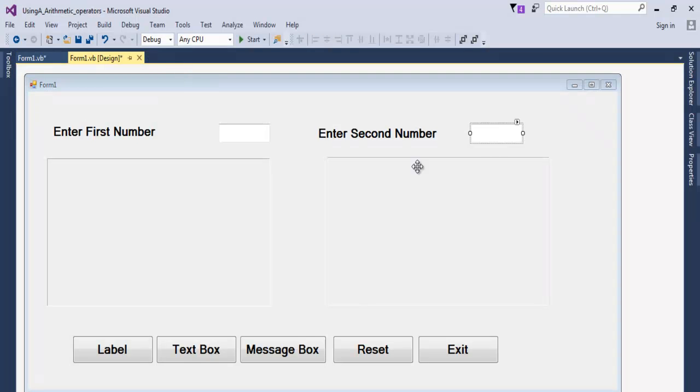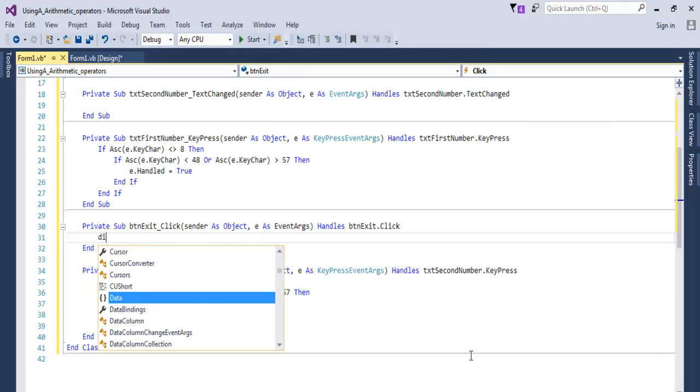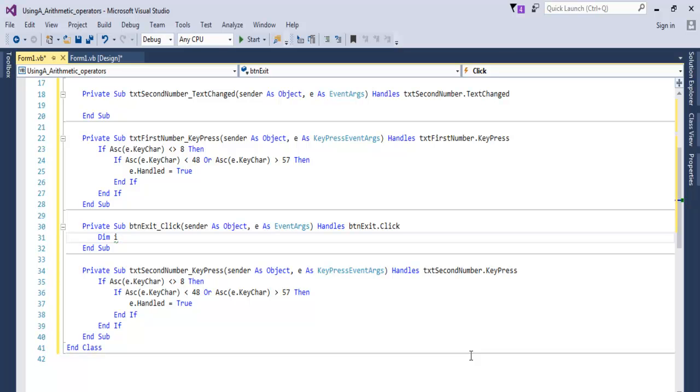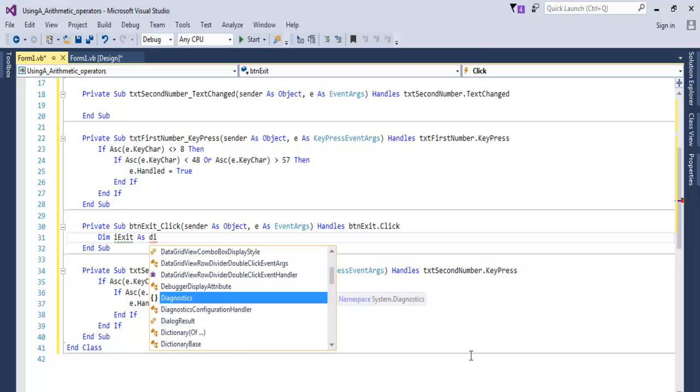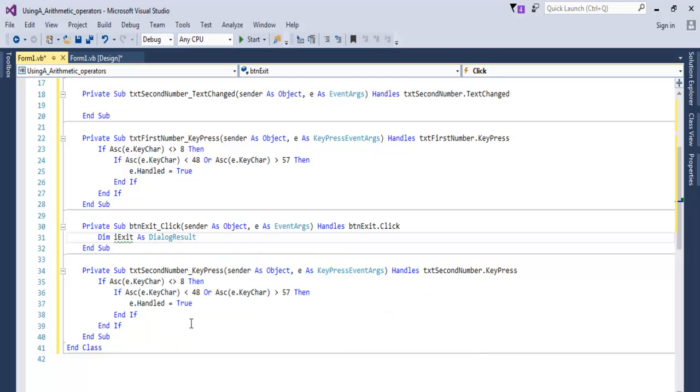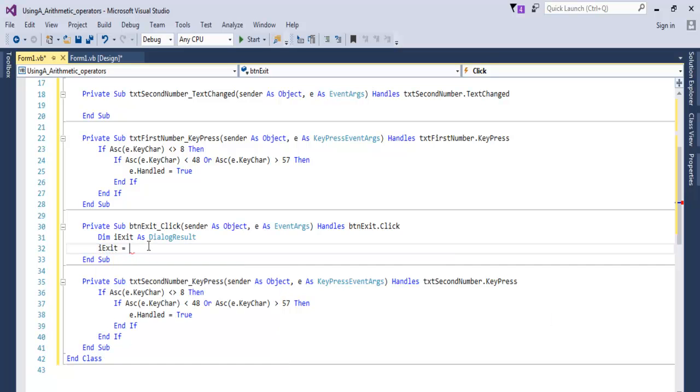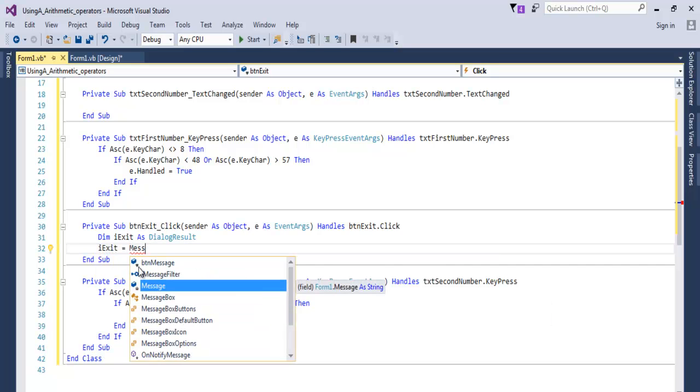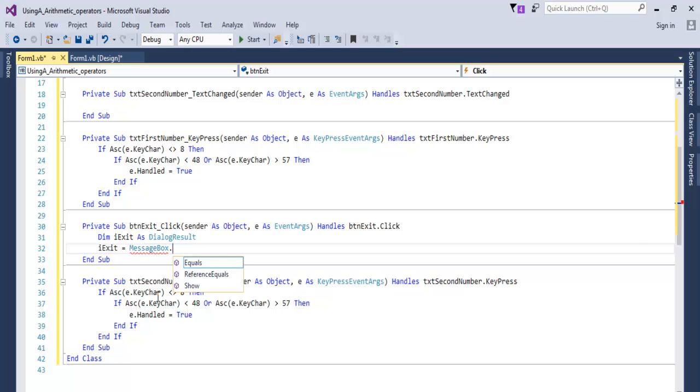Alright, the next thing is let's take care of these exits. So I'm going to declare a variable there, Dim iExit As DialogResult. iExit equals MessageBox.Show, "Do you want to exit the system?" So there's a question mark there.